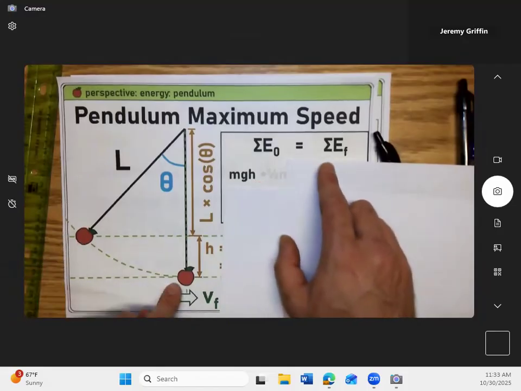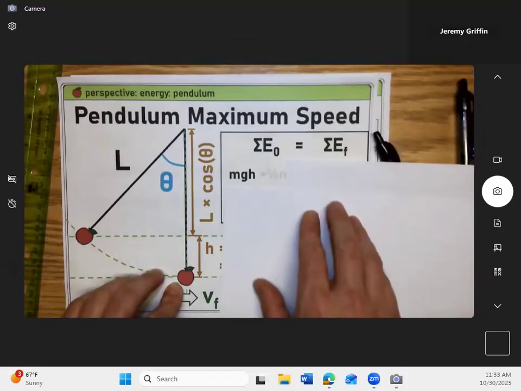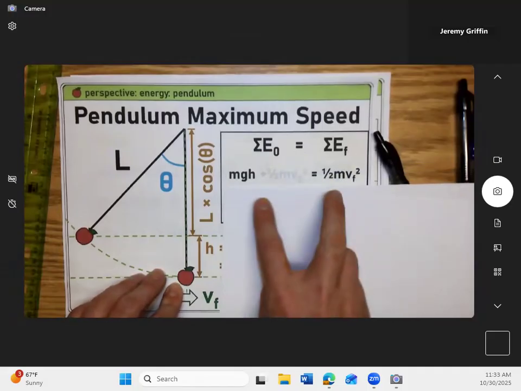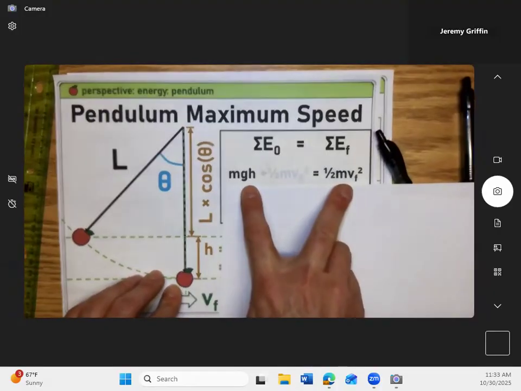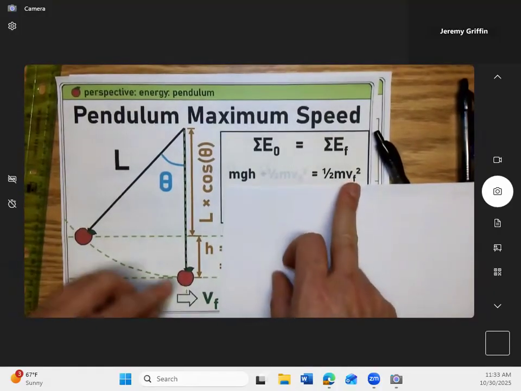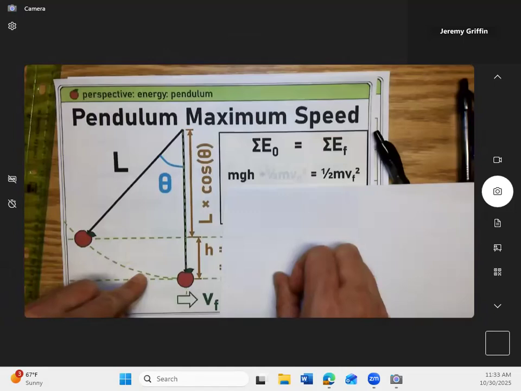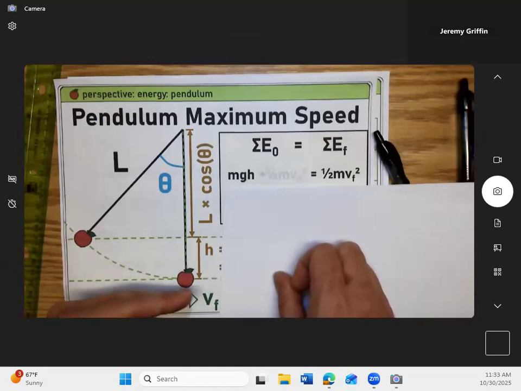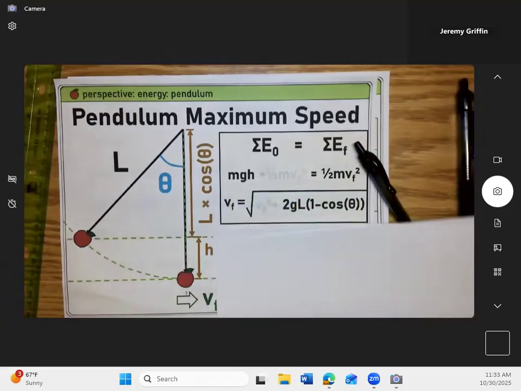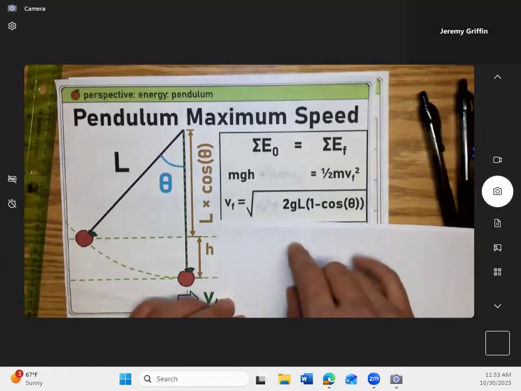How about by the time it gets to the bottom, what kind of energy? Yeah, it's all kinetic. What's the formula for that? One half mv squared. Guys, is that the same as the Galileo question? Yeah. In fact, if you solve for speed, it's the same thing as the crash speed would be if you just drop the ball straight down. This is how it turns out to have the same speed on a pendulum. It's just moving to the side instead. Same numerical value. So this is the Galileo question. It turns out the speed is the square root of 2gh. This is square root 2gh.